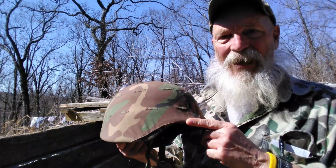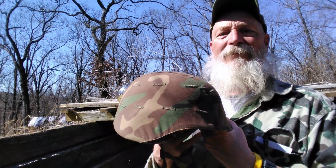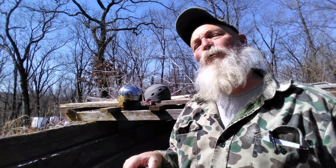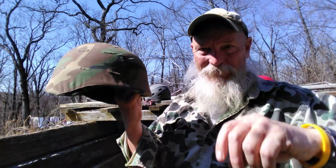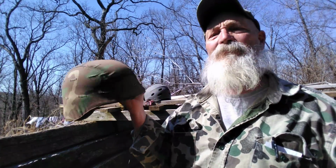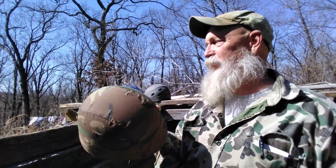And the only time we ever wore it was when we were parachuting out of airplanes. As soon as we hit the ground, we would take this helmet and throw it in the bag with our parachute, and we'd put on soft caps. Because no, Green Berets don't wear Green Berets in the field. But we would wear soft caps, and this we wouldn't use. We go to the range, we wouldn't wear this. Poor, you know, other soldiers had to always wear their helmets on the range. We didn't. And so we didn't wear this very much, and it was uncomfortable.